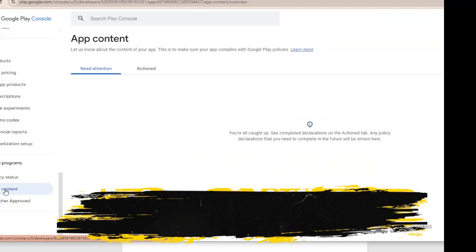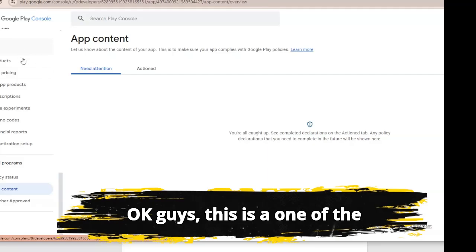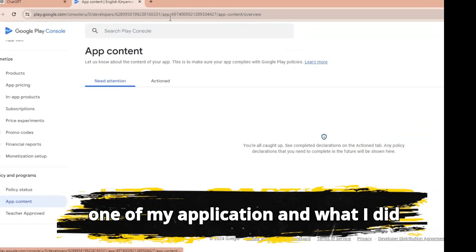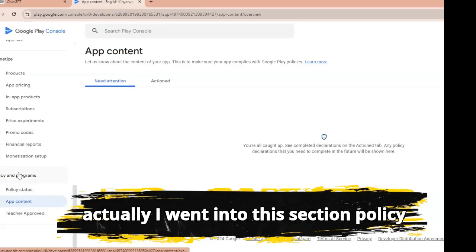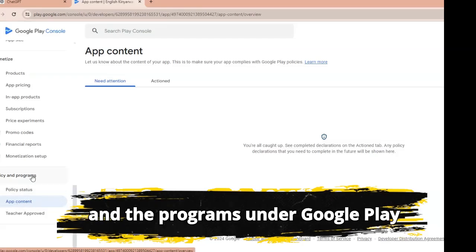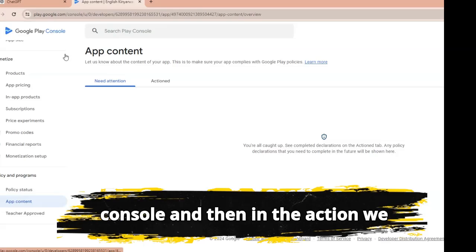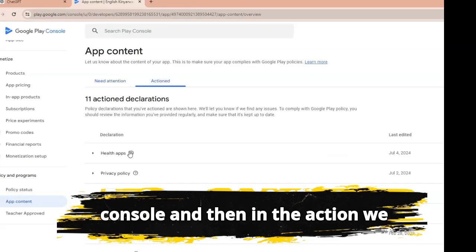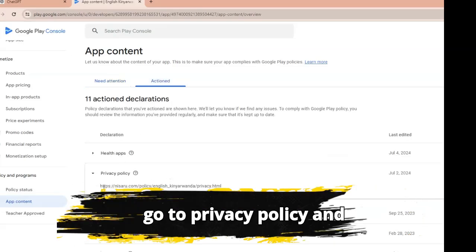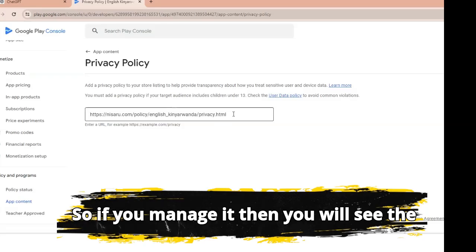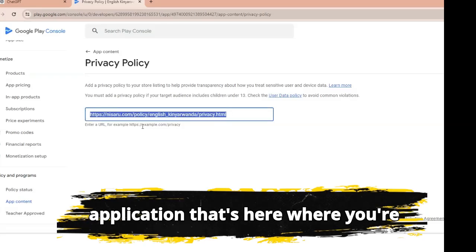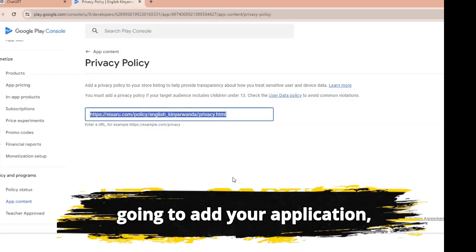Okay, guys, this is one of my applications, and what I did actually, I went into this section, policy and programs, under Google Play Console, and then in the action, we go to privacy policy, and then you can add the application here. So if you manage it, then you will see the application. That's where you're going to add your policy.